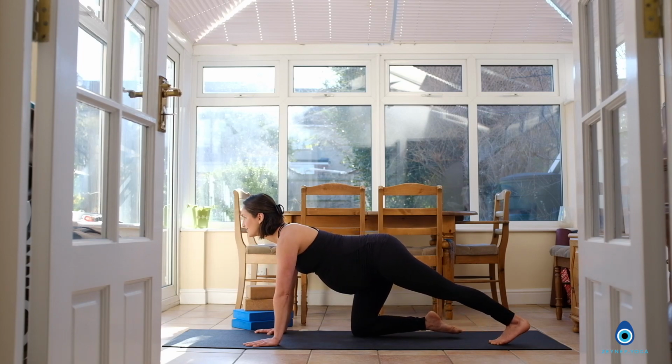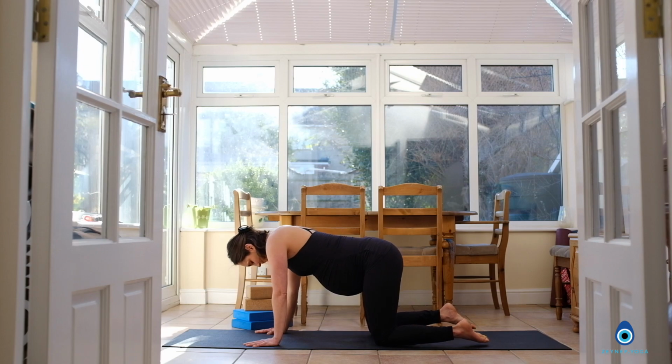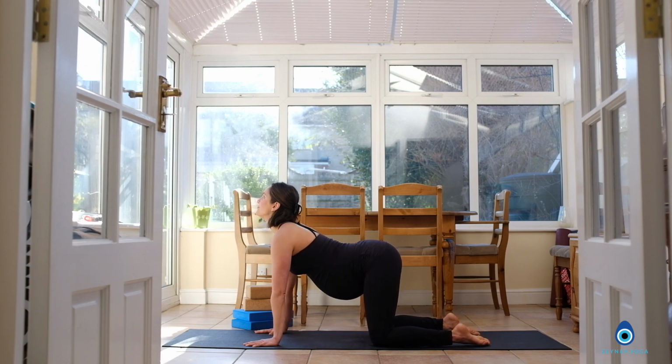Changing sides, step your left foot back. And again, see if you can push the heel towards the floor. Keeping the shoulders over your wrists. Full breath in. And full breath out. And then coming back to your all-fours position.